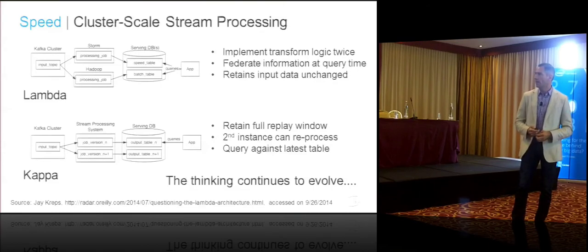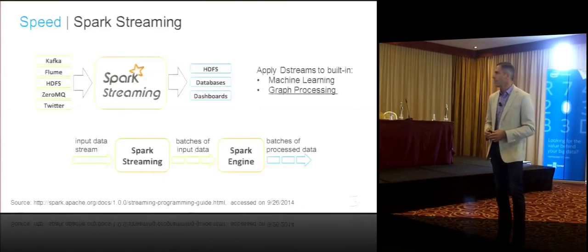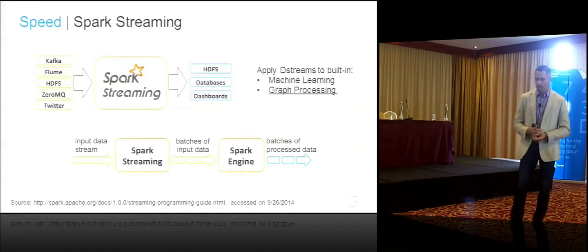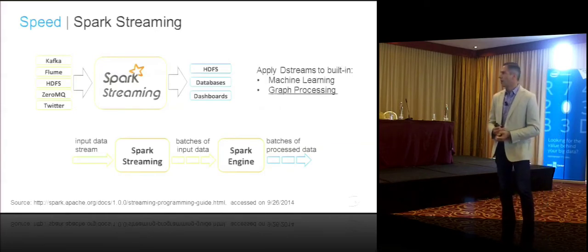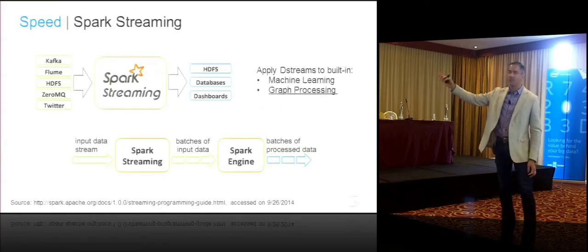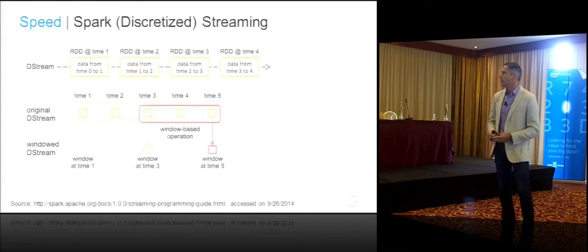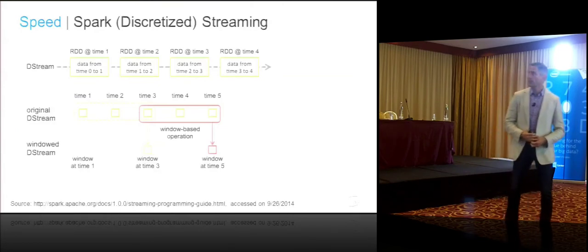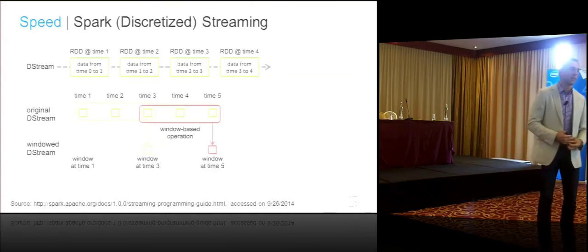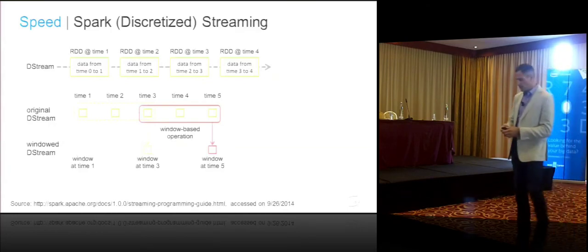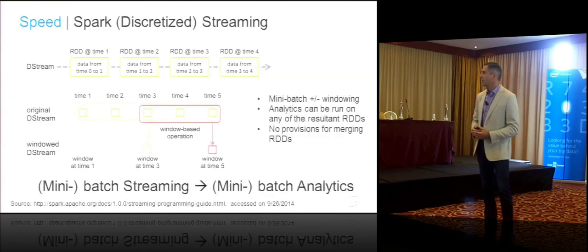And I know that a lot of people are still looking at Lambda. In fact, Spark Streaming might be one answer. I mentioned fast batch. That's really what Spark Streaming is about today. We can take these different streaming inputs to Spark, take the input data stream, break it up into small batches, and schedule jobs for each one of those, and we call that streaming. The way that works is Spark creates a discretized data set for each window. It can overlap windows, but it's still about these separate batch windows.